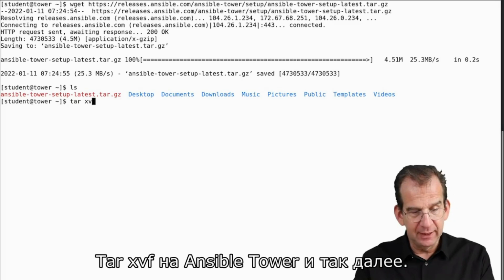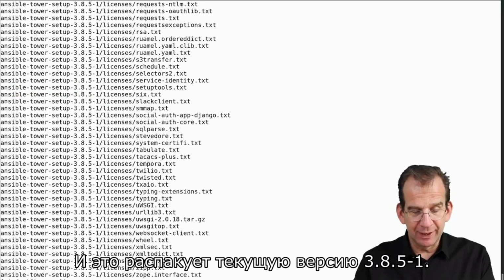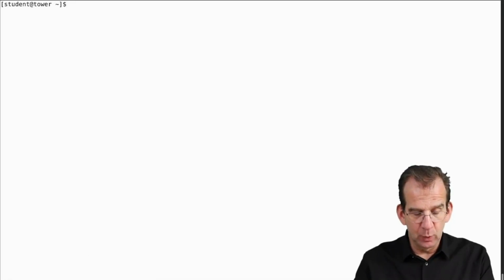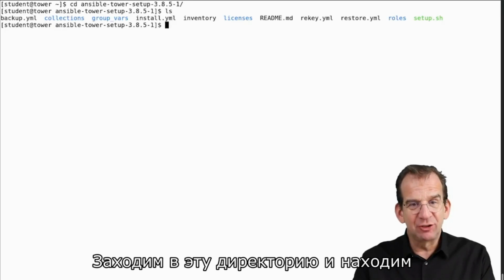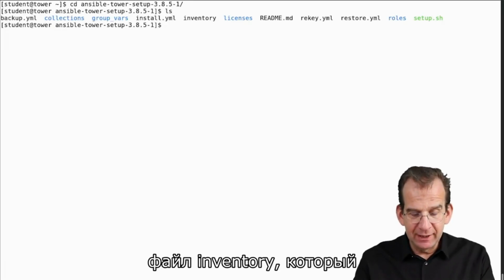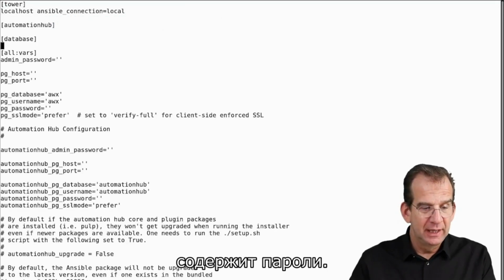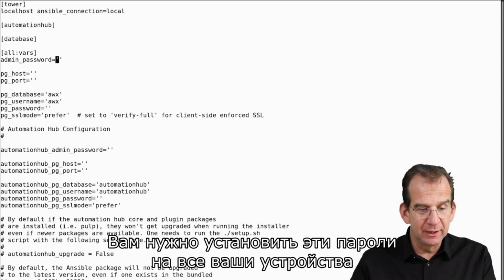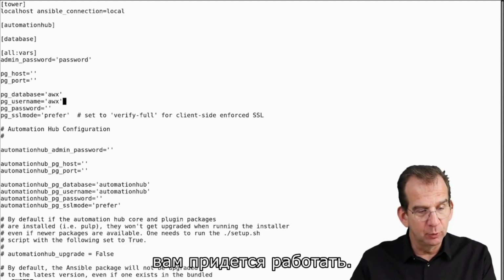tar xvf on the Ansible Tower file, and that will extract the current version, 3.8.5-1. So next you go into this directory, and in this directory you will find an inventory file. And in this inventory file there are passwords. You need to set every single instance of the password because these are the passwords that you are going to work with.